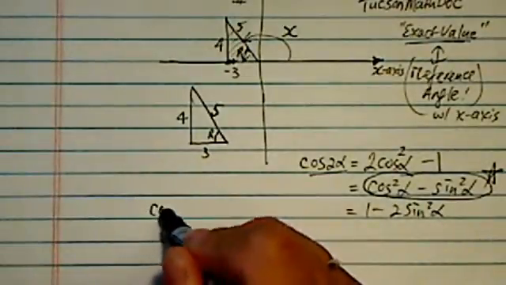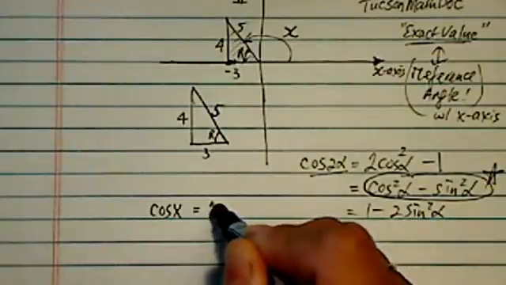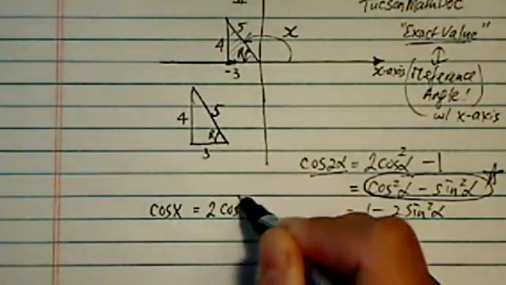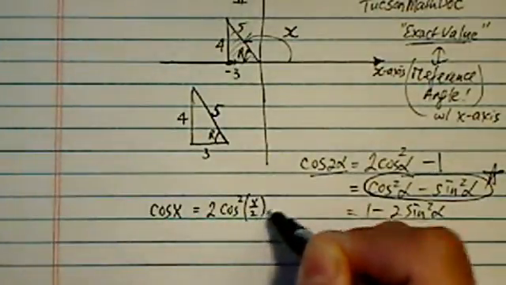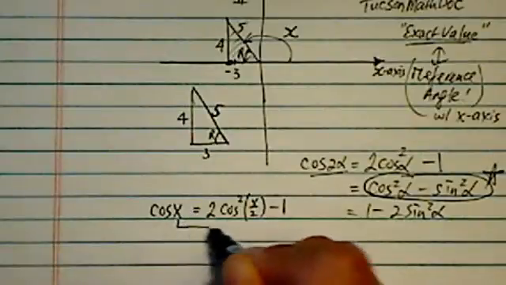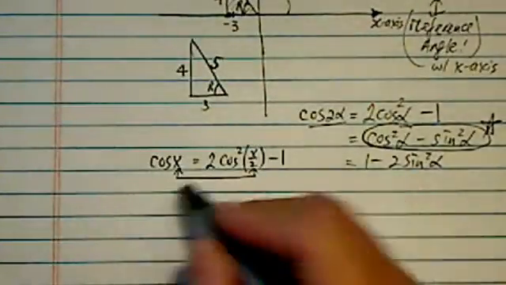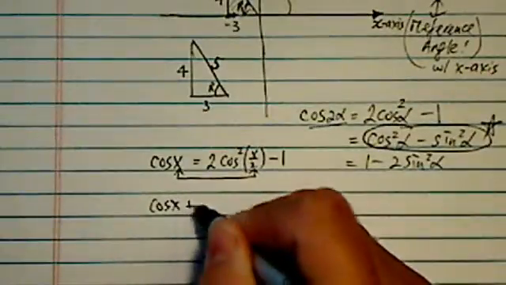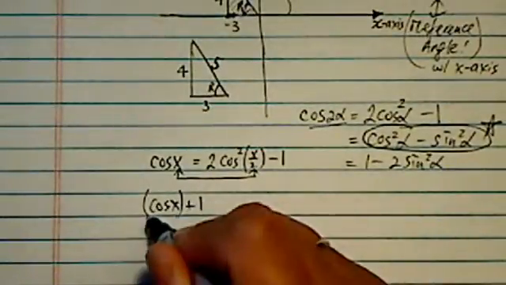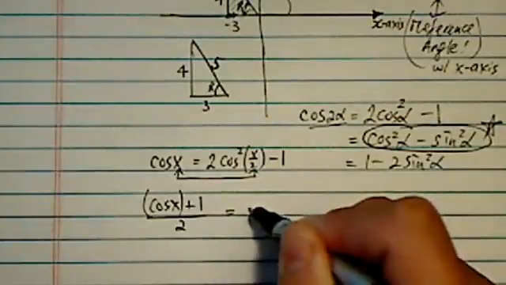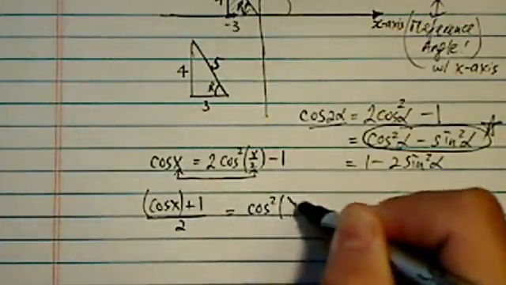So what I will have is cosine x is equal to twice cosine squared x over 2 minus 1 because the relationship between the two is half. And from there, I'm going to solve for it. So cosine x plus 1 divided by 2 is equal to cosine squared x over 2.